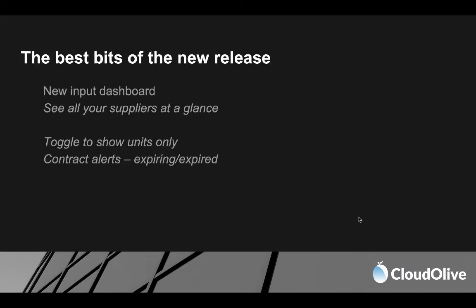So in terms of the best bits that have just come out, we'll go through the inputs dashboard. And then as we go into a single reconciliation, just more insights that we're looking to provide to address some problems that can arise in terms of expiring or expired contracts and the risk of misbilling.